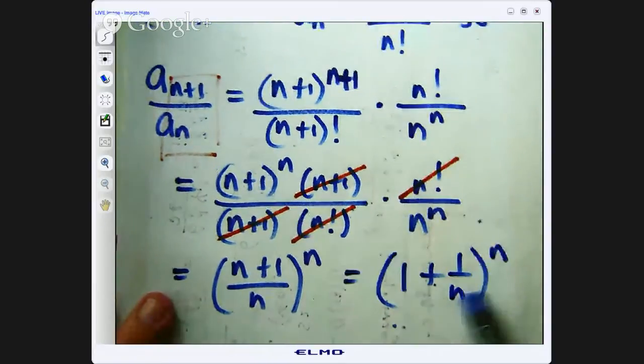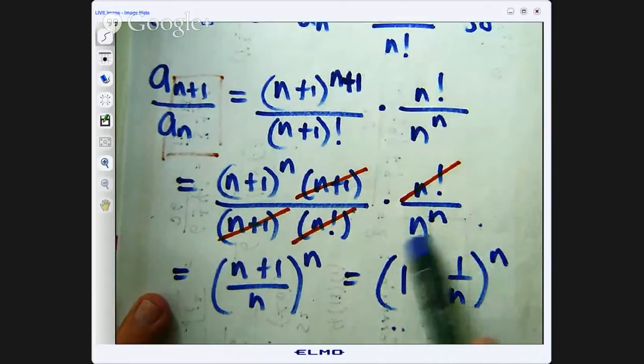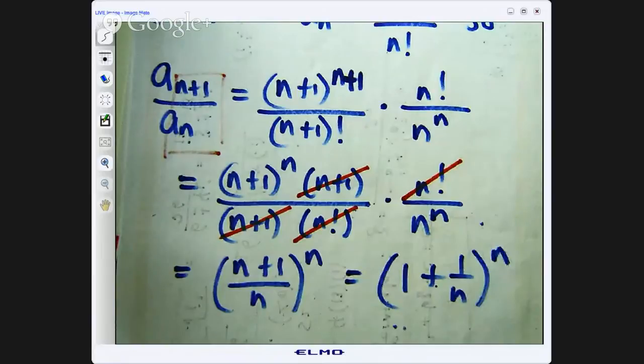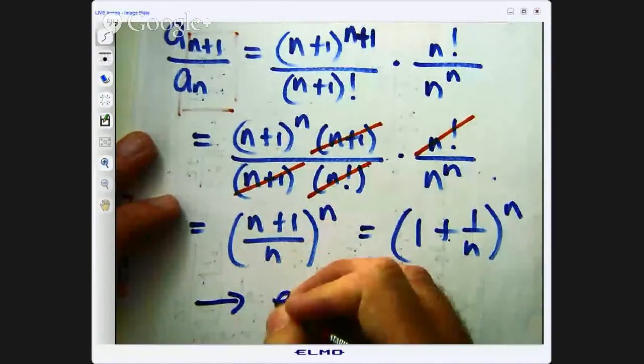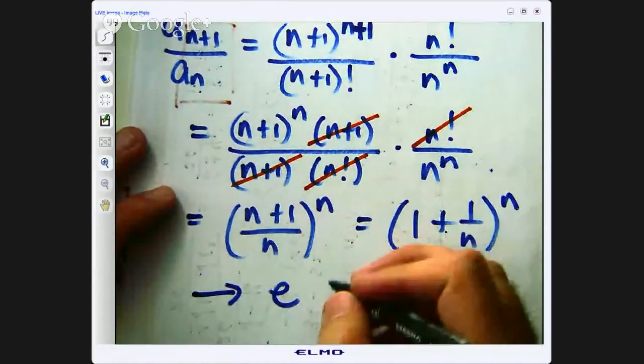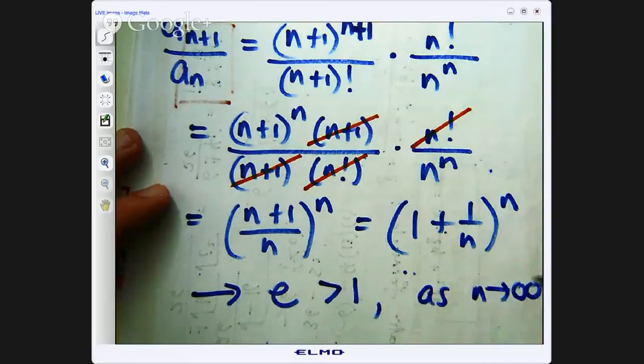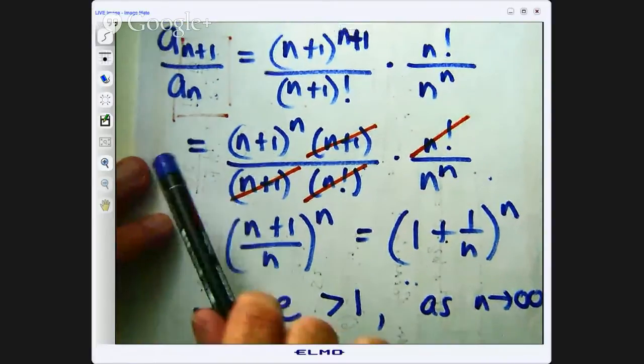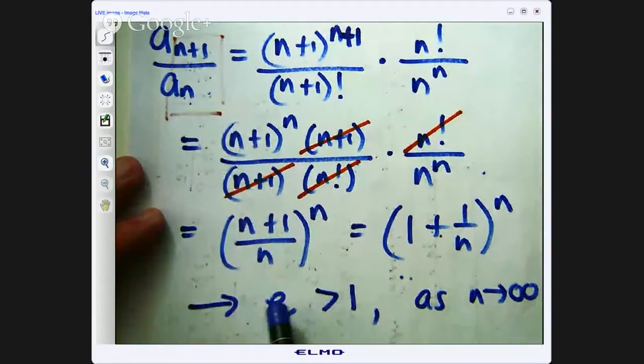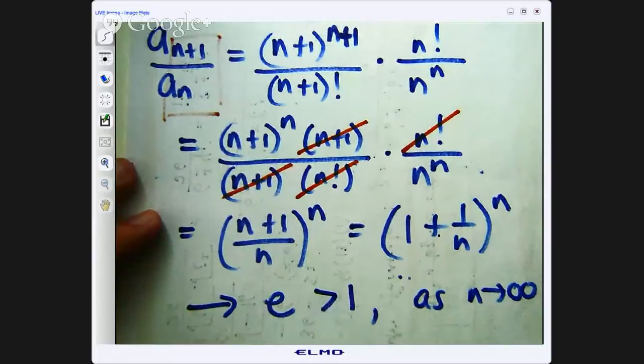So we're still doing a little bit of algebra. Let's see what we can simplify. So obviously, that's going to cancel with that, similar to before. This will cancel with this. And I'm left with n plus 1 to the n over n to the n. I can put them under the one power. Now, you might think, what happens as n goes to infinity? How do I take my limit? Well, let's put the n into here and into here, and you'll see something really nice happens. Now, if you don't recognize it, this is a very special form. When we take the limit of this expression as n goes to infinity, we're going to get a magic value called the number e.